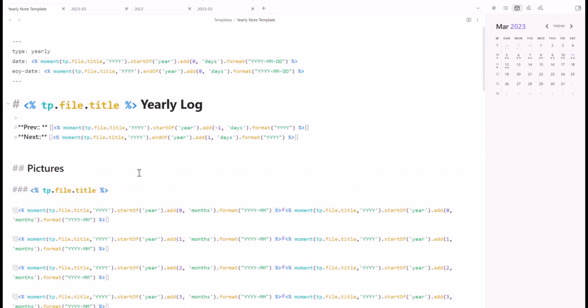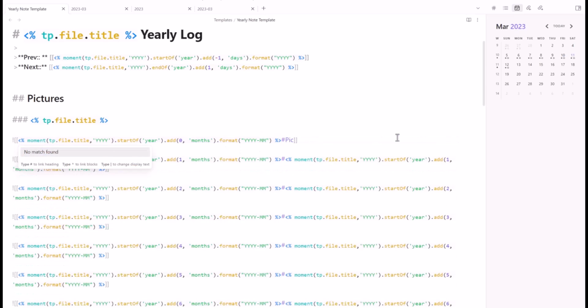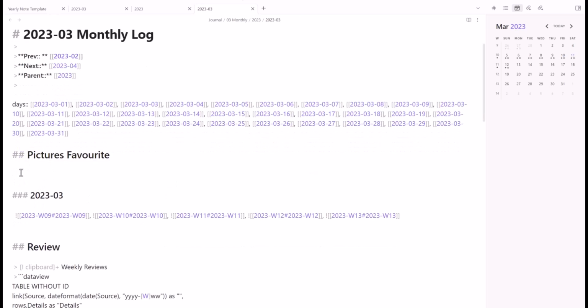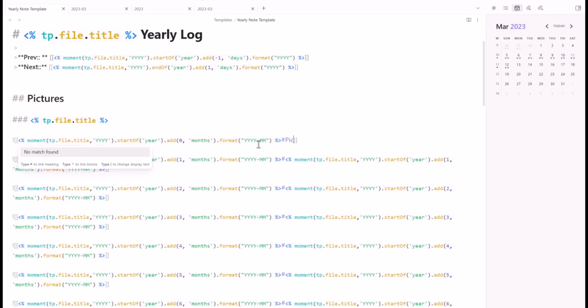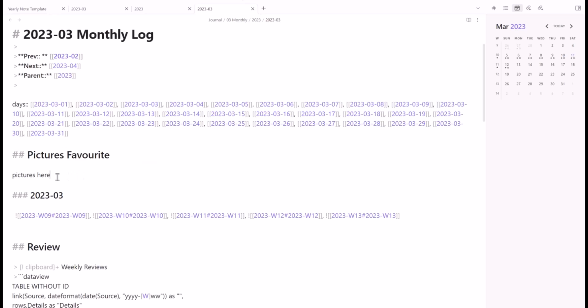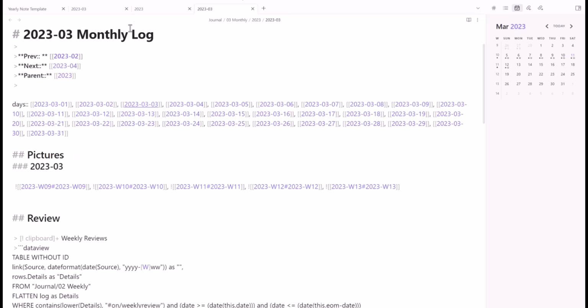And then for my yearly note template, instead of having the 2023-01 heading twice, I'll just remove the second part of this heading and just put in pictures favorite. And then this should work in order to just pull through your pictures favorite from your monthly notes. So pictures here. And then you'll obviously do that for all of them. But that's something you need to choose yourself. For myself, that's not how I roll. Just make sure this still keeps the same. Okay, so I'm just going to delete this. Just wanted to let you know that it is possible if you don't like clutter that much. Yeah, I don't see that as clutter.